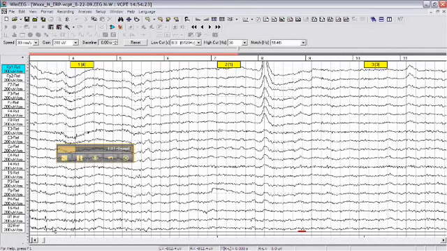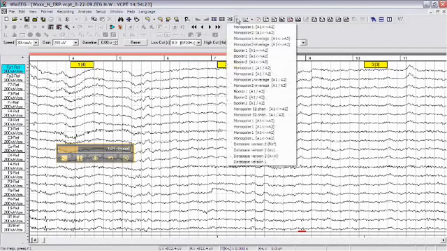The first step is to set the montage. So go to the change montage icon, and as you can see, there are many possibilities of different types of montages.